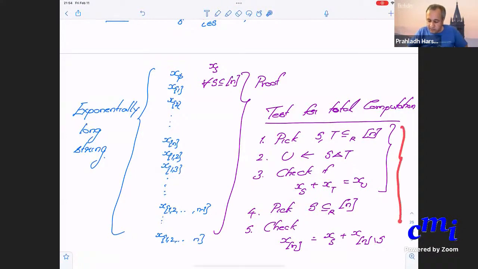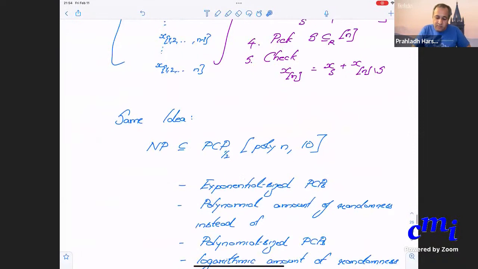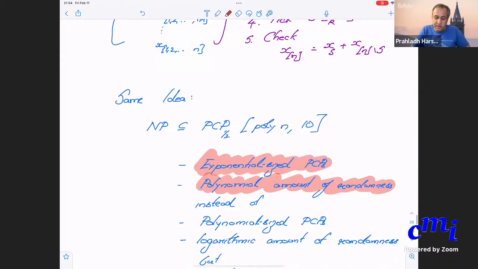It has all the features of the probabilistically checkable proof that I said before. This is an extremely super fast verification. It comes at a drawback. It comes at the drawback of it being exponential. It's an exponential size PCP. It's not a polynomial size PCP. The number of randomness is polynomial. This is instead of what I had promised. I had said earlier it should be these two.